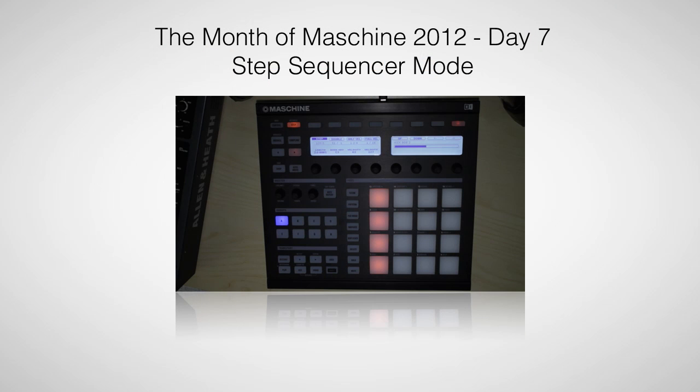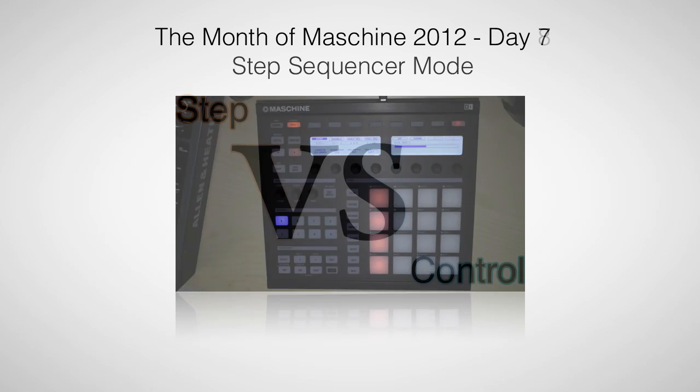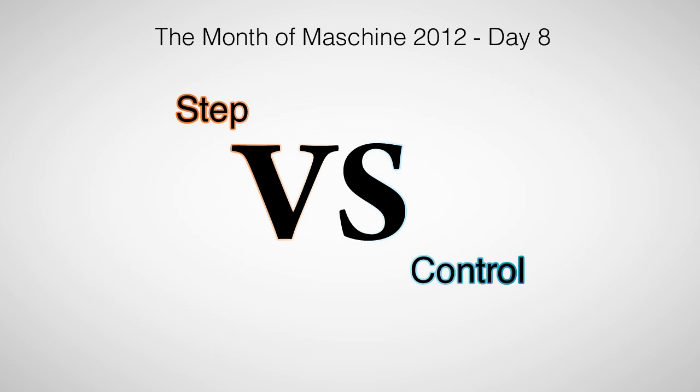This has been a quick introduction to the step sequencer mode on the Native Instruments Maschine hardware controller. Stay tuned for our next video coming on May 18th, where we take a look at how you can use both the step and control mode together in your live performance or production.